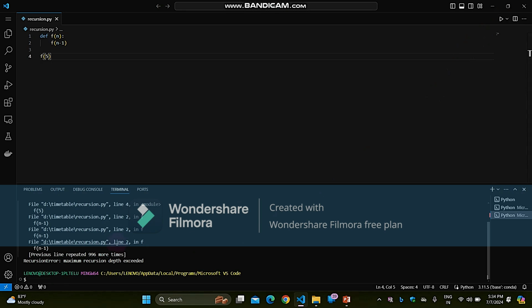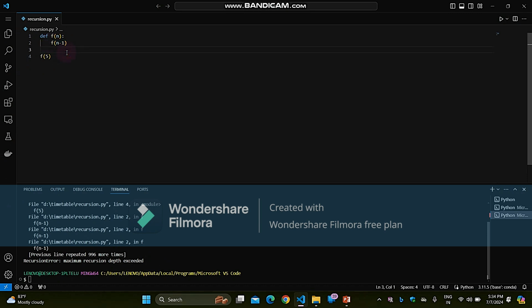To execute, see, maximum recursion depth exceed. Here what's happening is a segmentation fault or stack overflow is happening. That is, the memory is limited and the code we are writing is calling itself again and again and again infinite number of times, and it is not stopping at all.